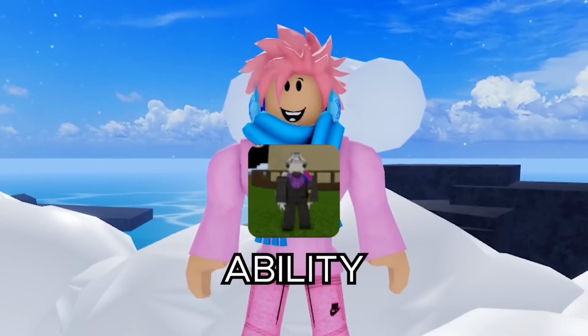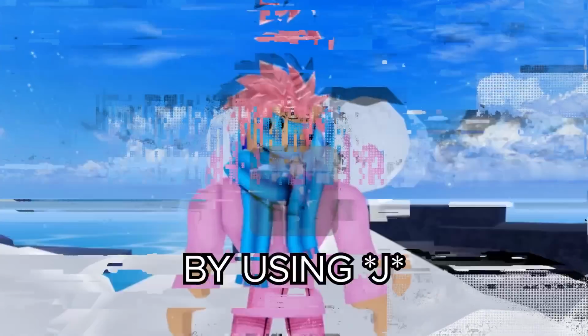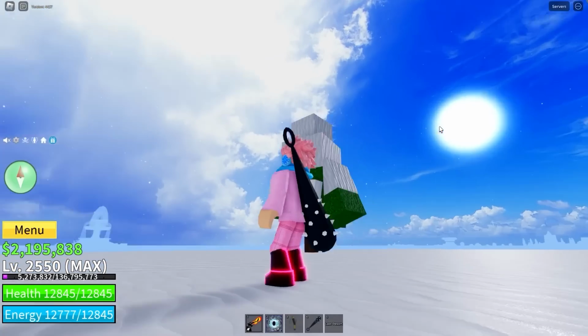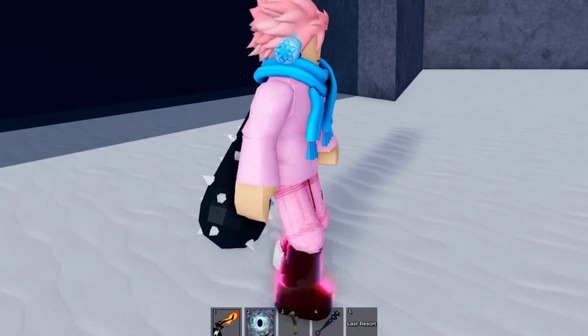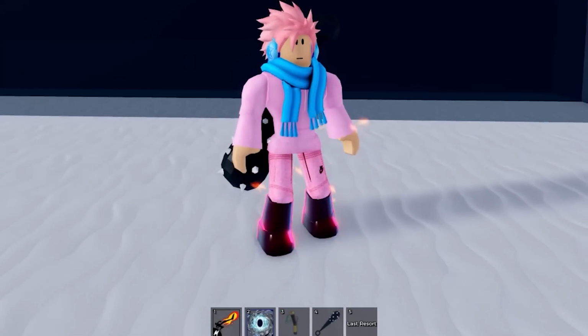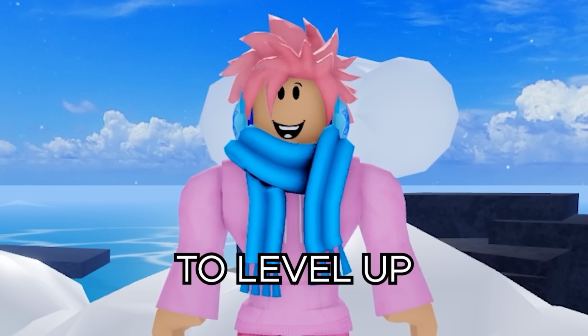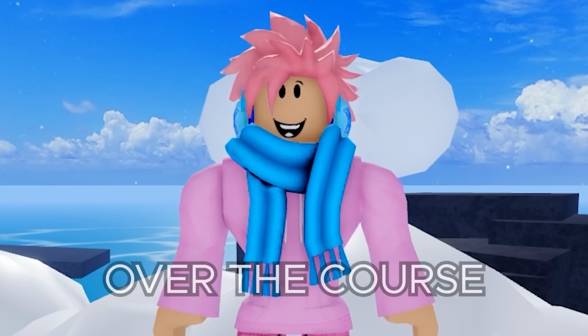Then we got the Haki ability, also known as Aura, which you can activate by using Jade. This one costs a total of 25,000 belly, and it basically makes it so that you can do extra damage and have more defense. It also gives you the ability to hit people with elemental fruits, even if you're a lower level than them. And unlike the other two abilities you can buy from this teacher, this one you actually have to level up to get more power out of it, which you'll do over the course of grinding.